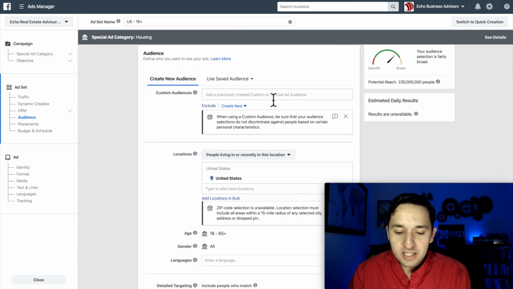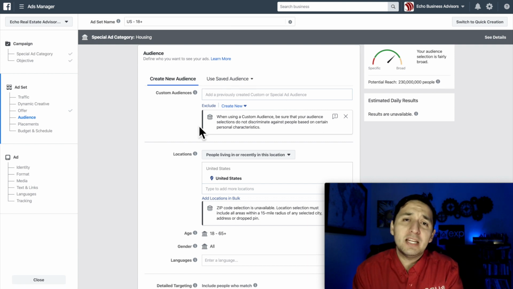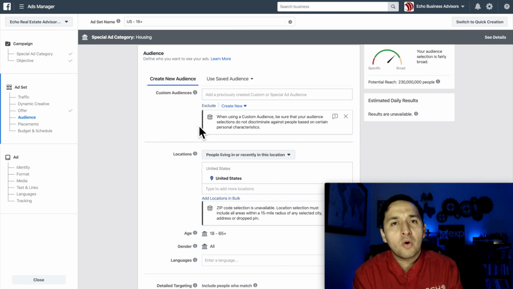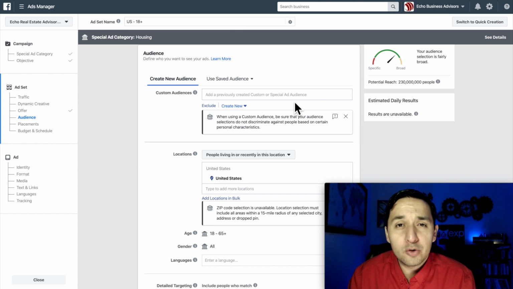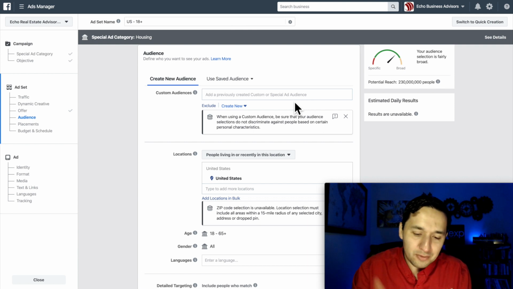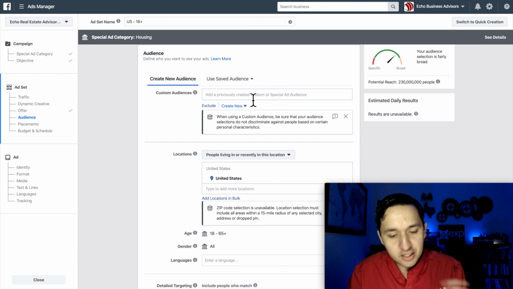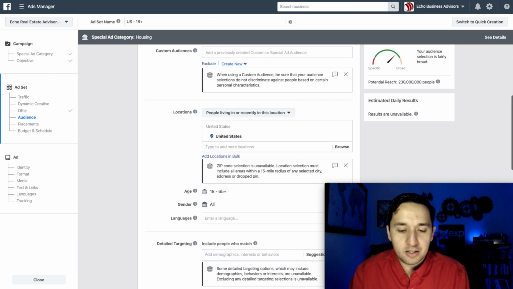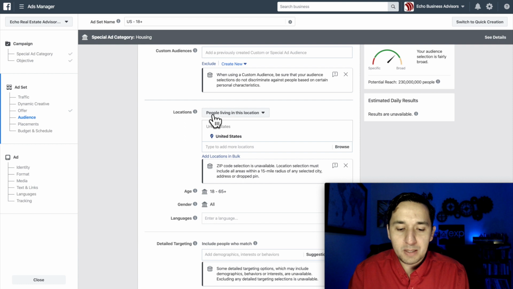Now notice where you used to see lookalike audience, that is replaced by the special ad audience. It works basically the same way, but with limited restrictions on the data that they're looking for on the back end. So this is a form of lookalike audience, but it's called a special ad audience because it's specific for those types of ads that are run on the special ad category. So that's the credit, employment, and housing type of ads. So there you would just select if you have a custom audience, or if you're using a special ad audience, you would go there. And to launch your ad, most people are going to find benefit in using people living in this location.